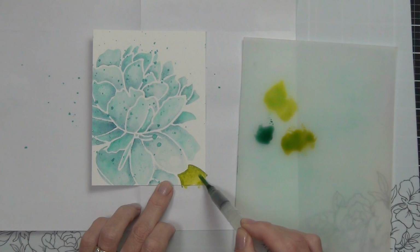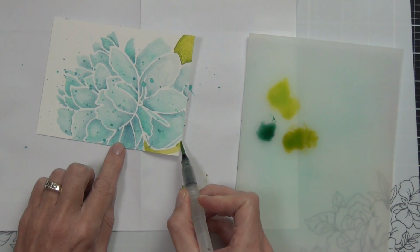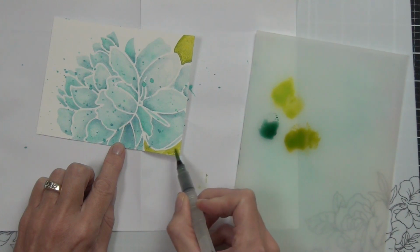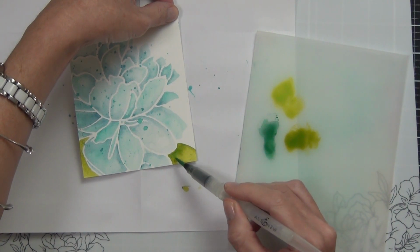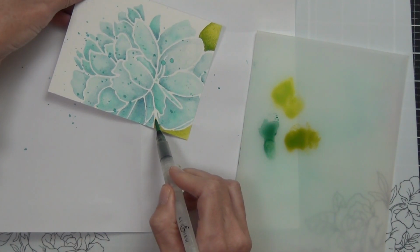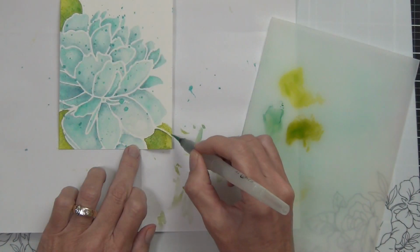But I thought I would add some leaves. And what I did was just basically follow the design of the stencil using my paintbrush and a couple of the greens and mixing them to add a little bit of depth. I've been practicing my wet on wet mixing techniques and stepping away and letting it dry. And if you are a beginner watercolourer like me, you know exactly what I'm talking about.